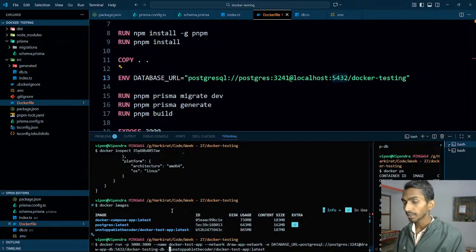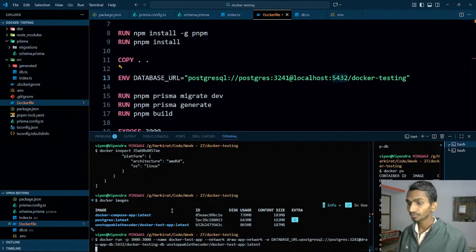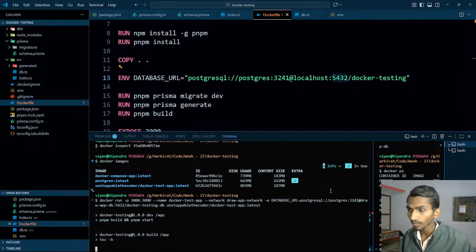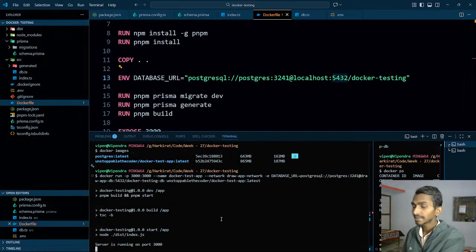And I have to run it in detached mode. So this way it's going to be running. Let's check this much only. If I get any error, then I should be able to figure it out. Run it. Okay, it's running on 3000 port. Now we have to go to 3000 port. If we are getting the result, that means the process succeeded. I can even check the process that's running over here.